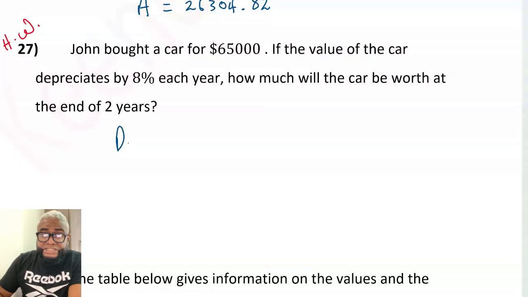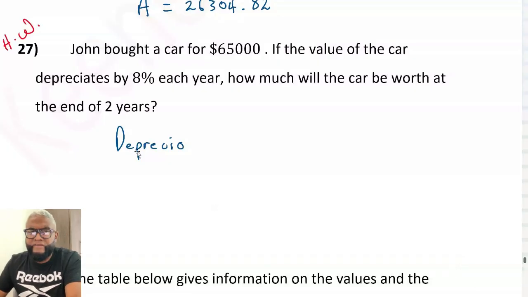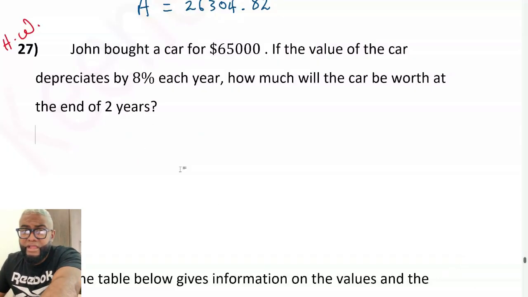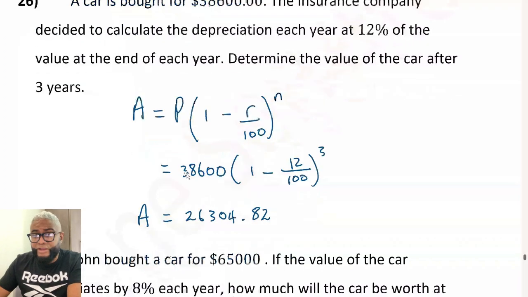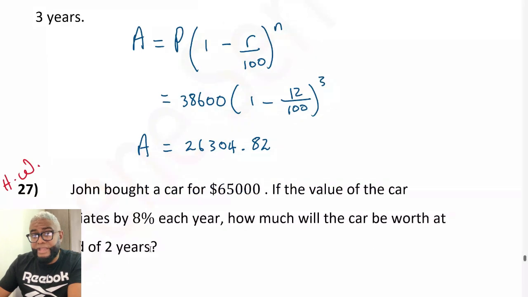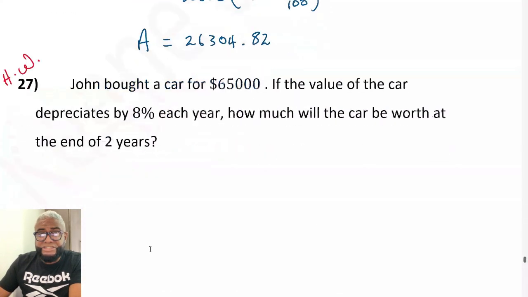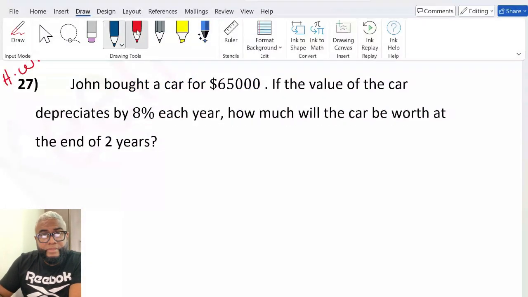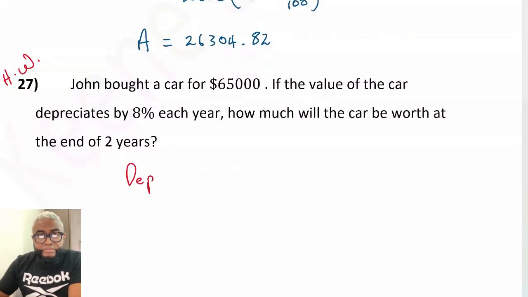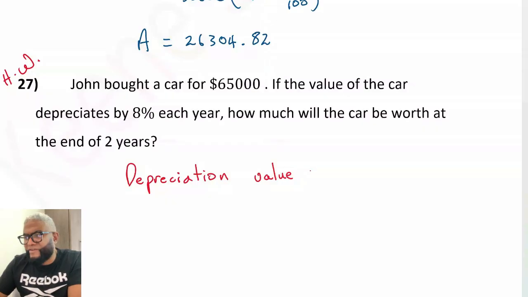So we're going to calculate the depreciation for year one, right? What would the car be worth at the end of 2 years? We could just use the formula now. If you all want, you could do it by the year, or you can calculate the depreciation. So you can use this formula here, and this will give you the value at the end of the 2 years, right? So the formula for depreciation, let me write it in red. So I think you gave it last week, the formulas. Yeah, I gave you the formula, but I just write it over.